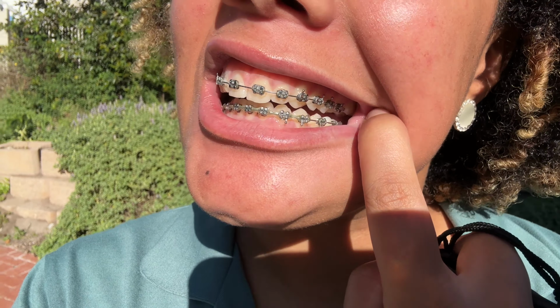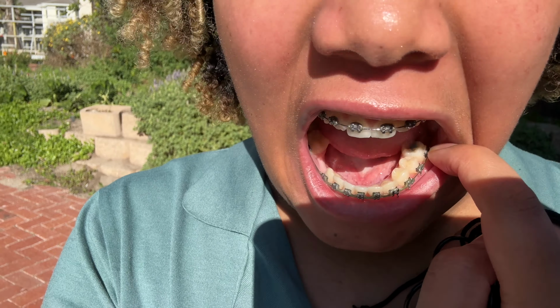It is braces update today. It's been 3 weeks, so yeah, we're getting new colors I guess and some adjustments done. So let's have a close-up look of what it looks like at the moment. So yeah, let's go and get some adjustments done and new colors.